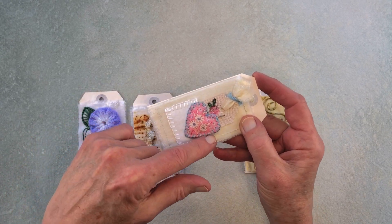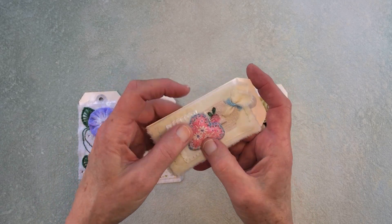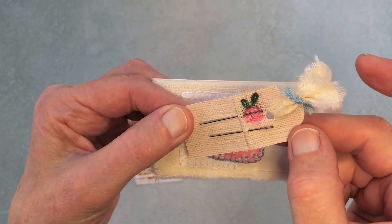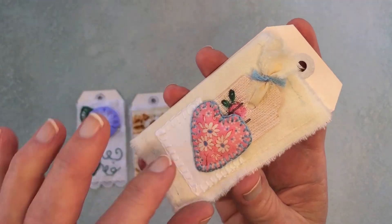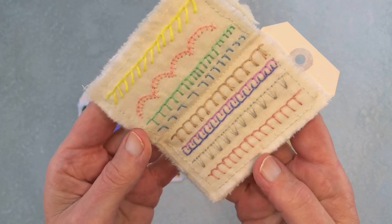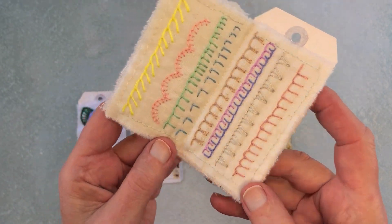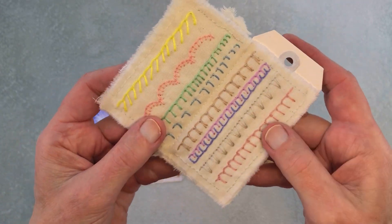The next tag was blanket stitch. I took unbleached muslin and bleached muslin and made my base fabric. I put a little bleached muslin pocket on my tag with a stuffed heart, both done with blanket stitch, and then I made a little needle keep with a piece of my digital print of embroidery. This tag is more than just a few blanket stitches — it's all of these blanket stitch variations. I love blanket stitch; I used to do a ton of crazy quilting.